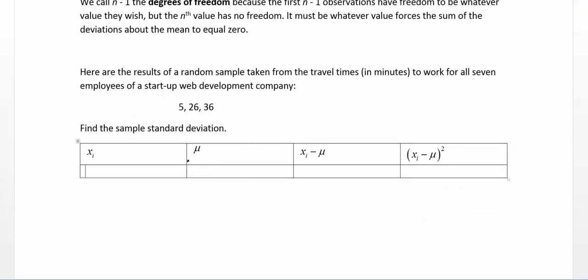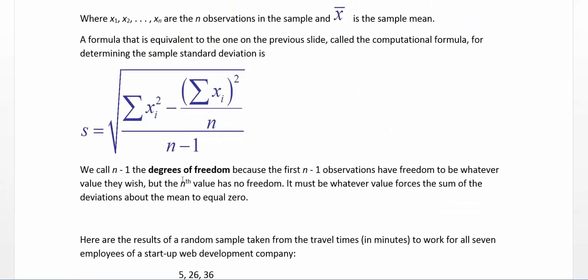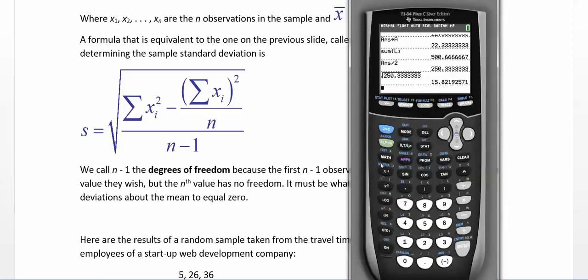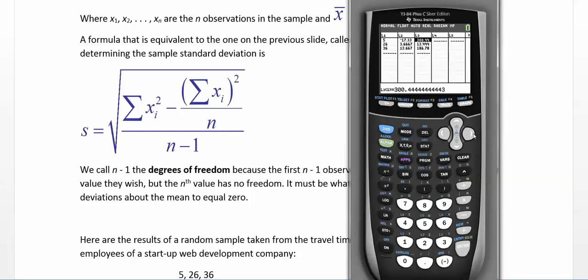So that would be the sample standard deviation formula. Let me do the same process with the computational. I kind of like it, in that there's less buttons to press, less hanging out on the list screen. So if I go back over to stat edit, I am just missing where I square list 1. That's it. So I'm going to put that under list 4 for me. So go up top and then just tell the calculator to take list 1 and square it.